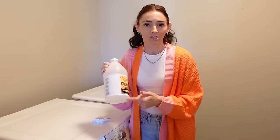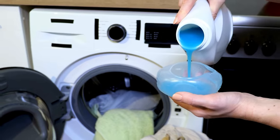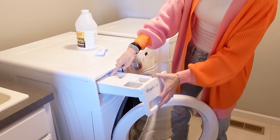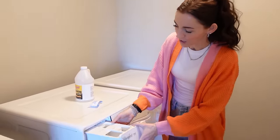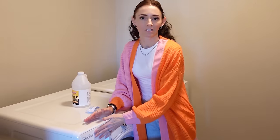In fact, many professionals will advise against using vinegar in your dishwasher and in your washing machine because, again, the acidity can eat away at the rubber parts in your washing machine and your dishwasher. A little tab specifically designed to cure your stinky washing machine, and then also, if you have a compartment like this, almost all washing machines, you can take this out. Make sure that you are cleaning this on a regular basis, keeping your door open, also keeping this tray open so that the water can be absorbed and not dark, damp, mold loving. We don't want that.